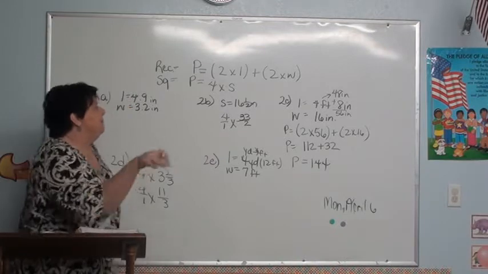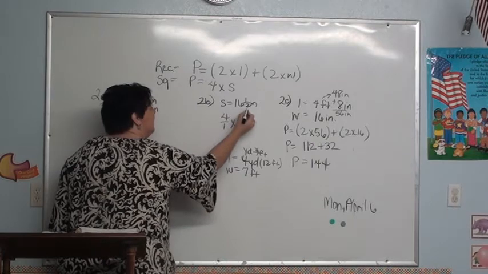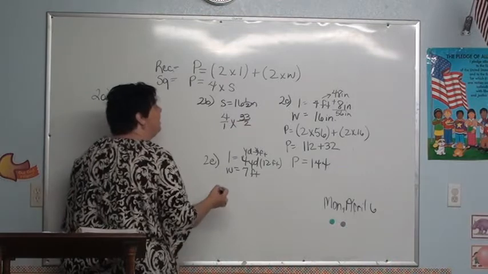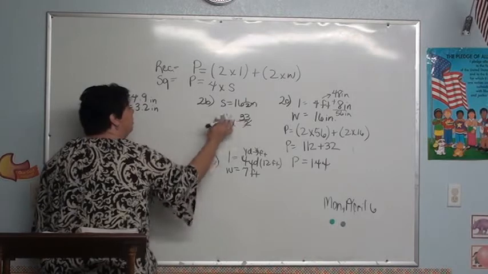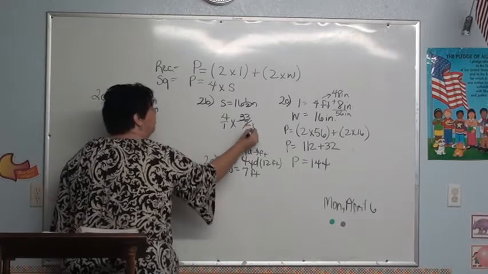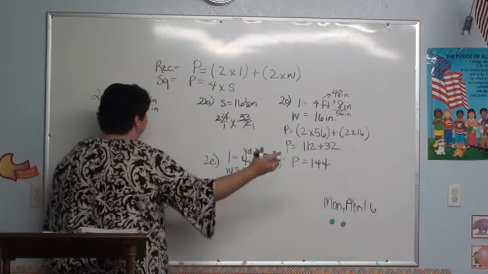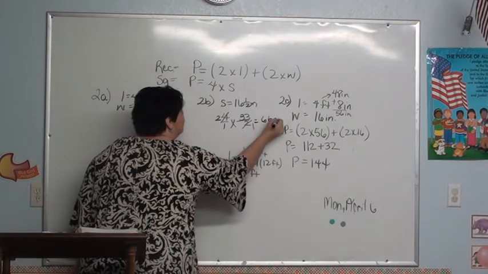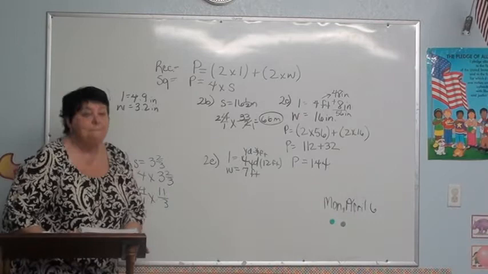So how did I do this? 4 over 1 is 4 times. I took 16, multiplied it by 2, which is 32, added 1, and I have 33 over 2. Now what do I do? I use the cancellation method. Will these cancel out? The 2 and the 4. 2 will go into 2 one time. 2 will go into 4 2 times. Now 1 times 1 is 1. 2 times 33 is 66. So your answer for the perimeter of the square is 66 meters.